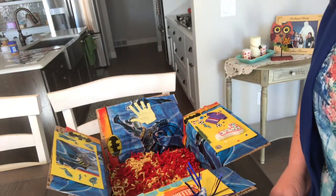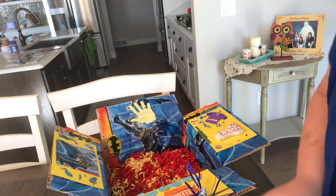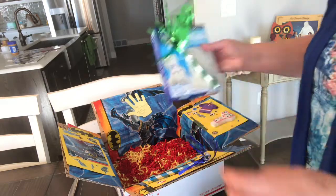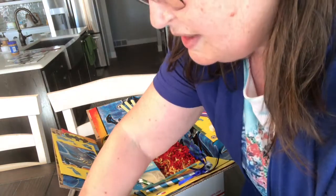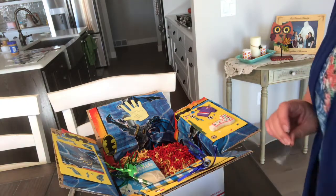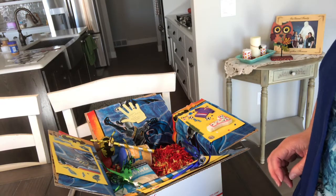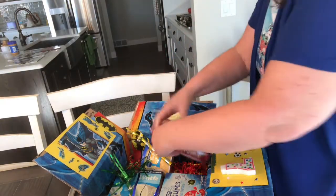I have a cake mix for him and some icing. I know the family doesn't like chocolate, so I'm not giving them any chocolate. I'm going to use just some packing tape and put a couple of these on. That's how his cake looks and I'm just going to put that right in there for him. I also have another one here, and since I have a lot of these left I want to use them. I'll put some more packing tape and put another horn on it and put it right in there. I'm also going to be sending him some fruit snacks, some crackers, and an oatmeal cookie, and that will just go right down here.